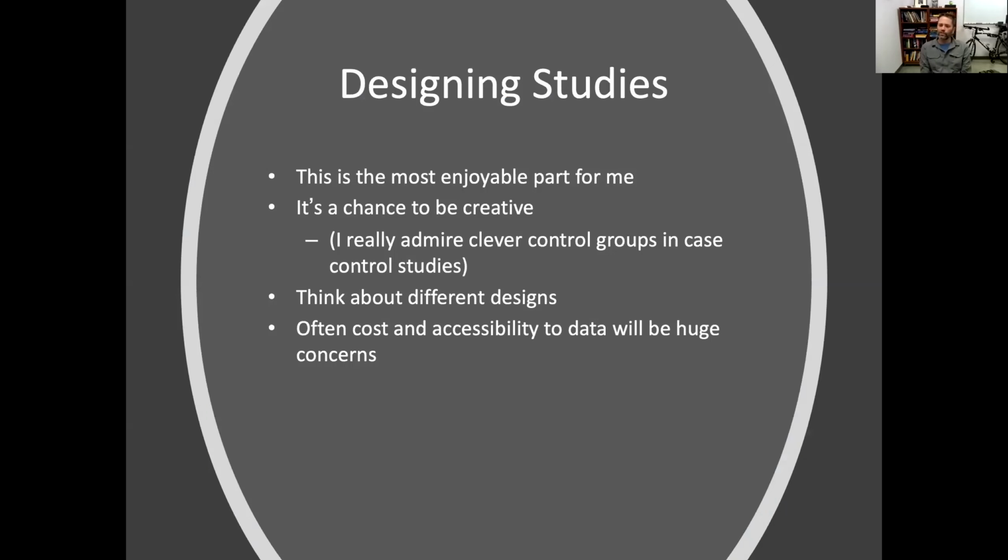So, life is a trade-off, and you're going to have to think about these 4 different types of studies when you're designing your study. And I find that to be a fairly enjoyable part of this. Like, what's the study design that's most efficient to the hypothesis that you're asking? The best way to get the answer. It's a chance to be really creative.